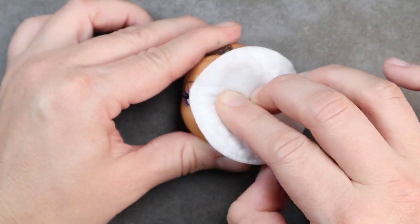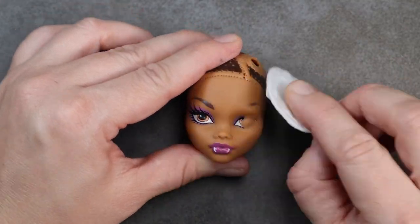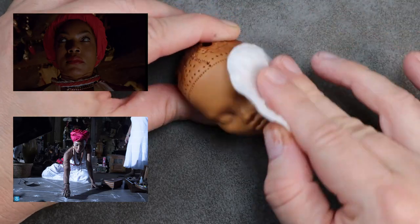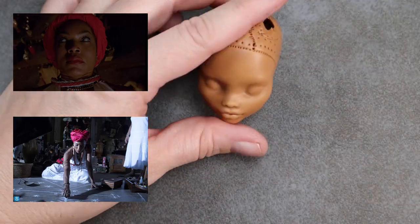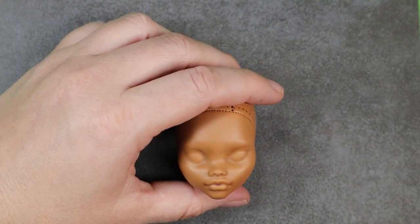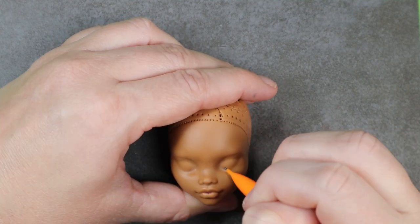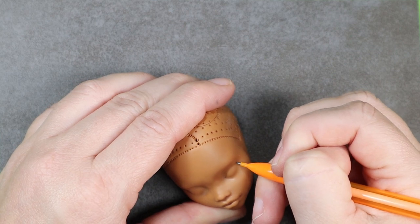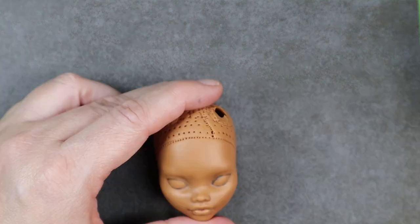So the particular Marie Laveau I wanted to do was from the scene where she is summoning the zombies. And I thought I wouldn't be able to do a great job with white eyes, so I wanted to do some inset eyes. First thing I do is sketch out the eye shape that I want to use, and then I go in and cut a little bit at a time with my X-Acto blade.